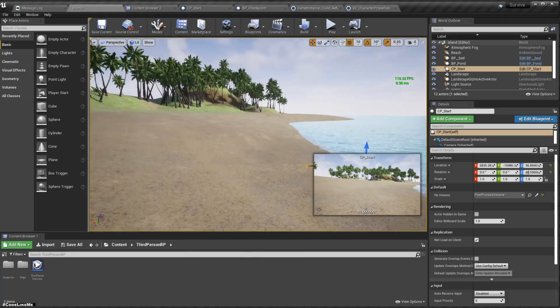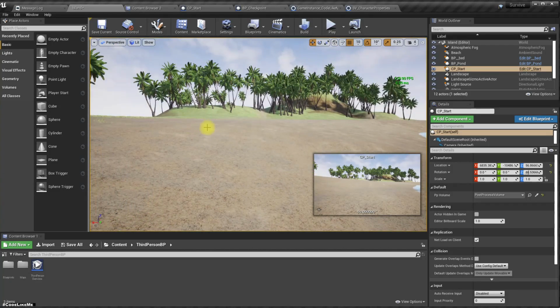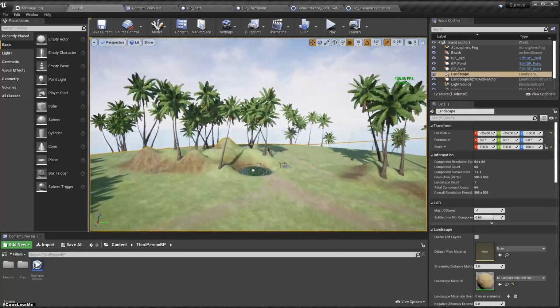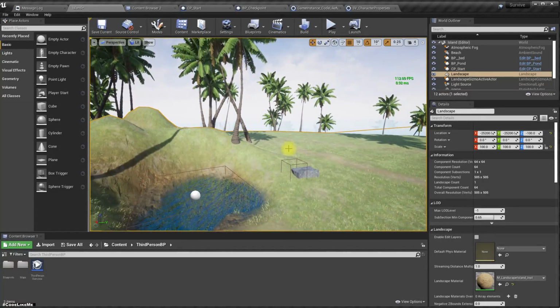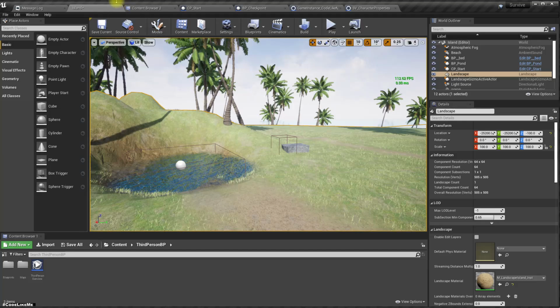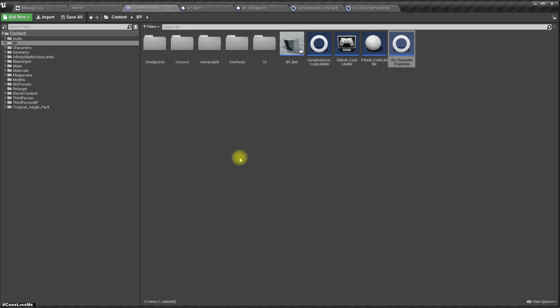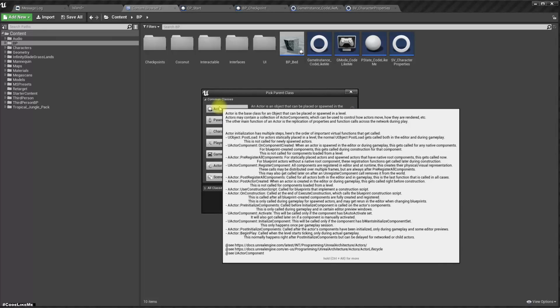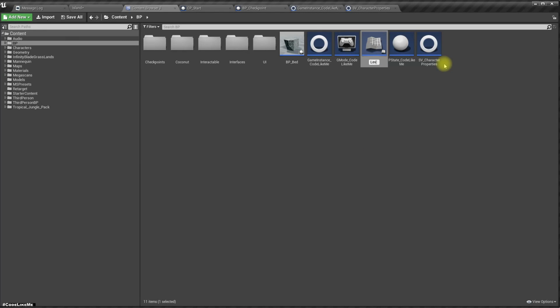So we need some actor that resides in the level to manage the level, save game, checkpoint and everything. So for that, let's create another actor, level manager.